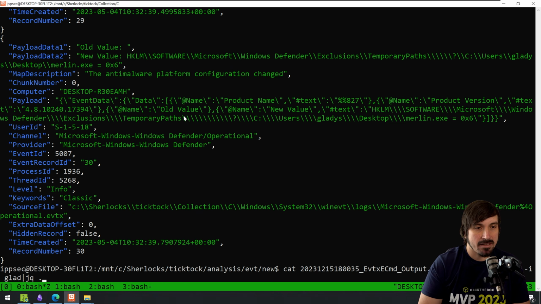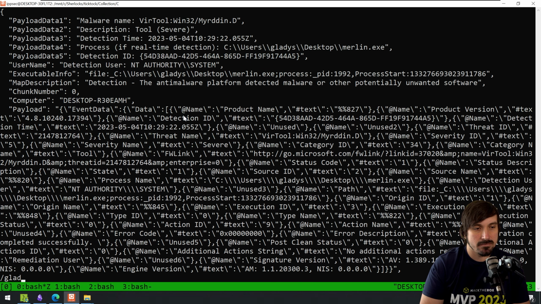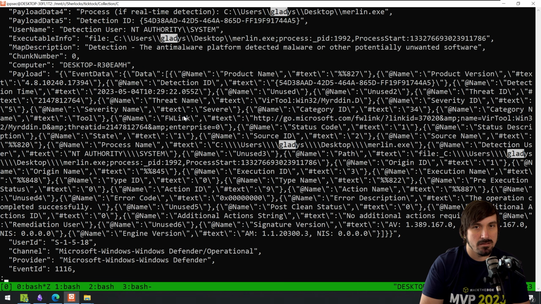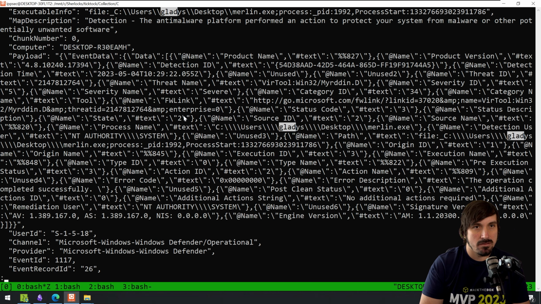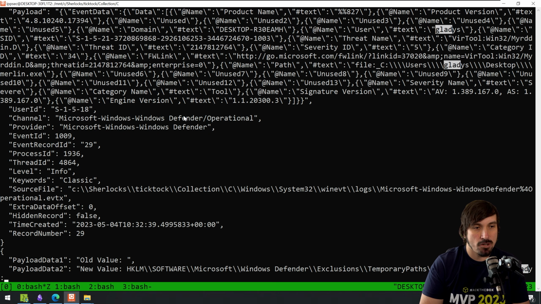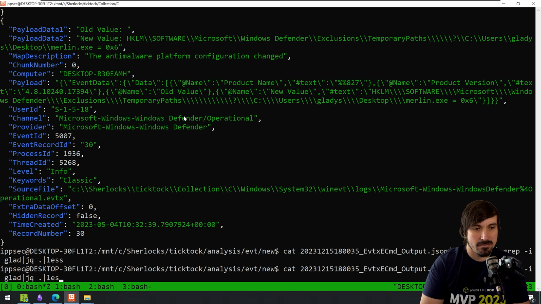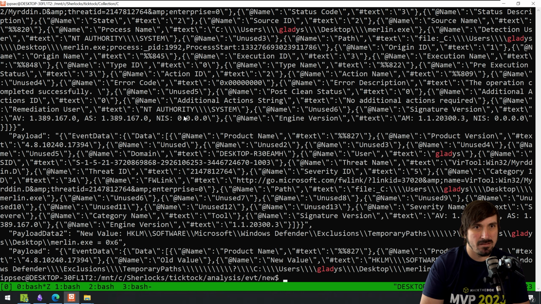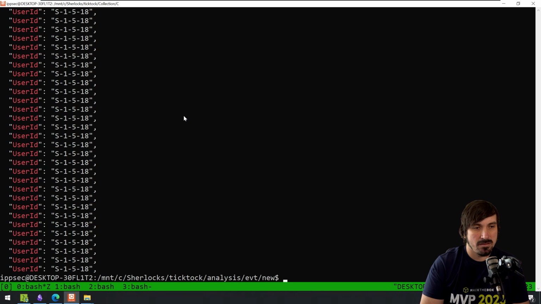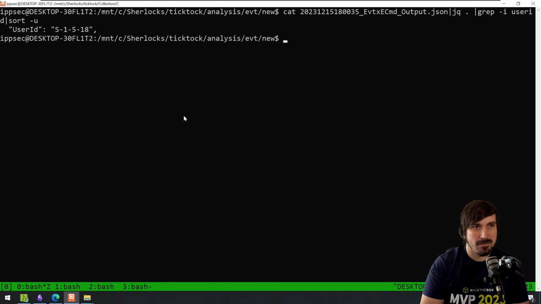So where is Gladys in this? This is her desktop. I was hoping to get the user ID. Grep. So we only have one user ID in this log.